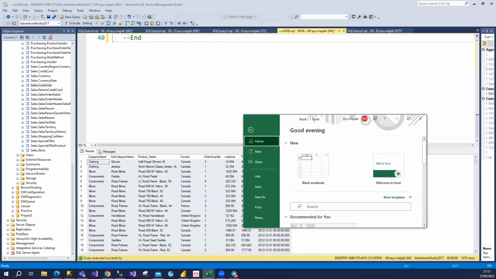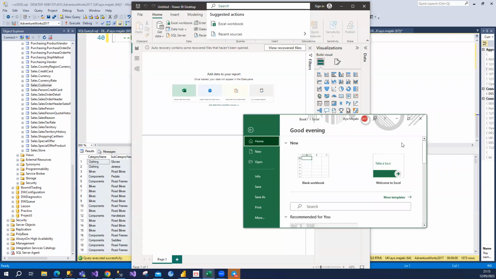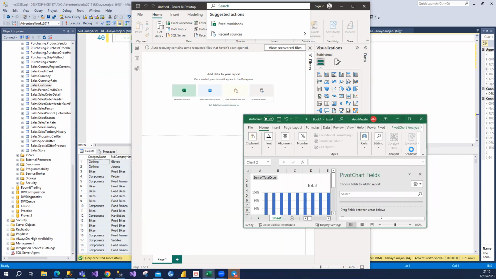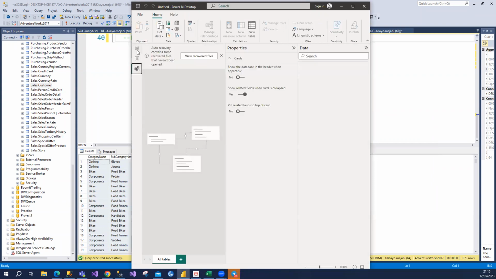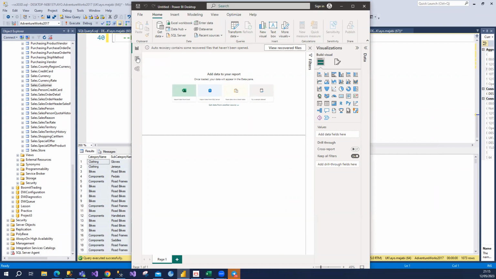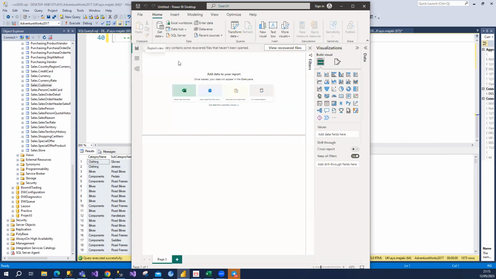You can also use another tool, like I said, called Power BI. So Power BI is like Excel and Power Pivot and Power whatever on steroids. You bring your data into this, and then you can start messing about with your data. So this is where your data is going to be. You can make changes to it here. This is where the report view is going to be.